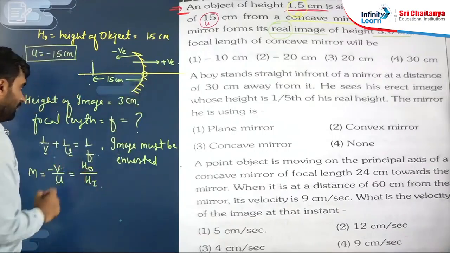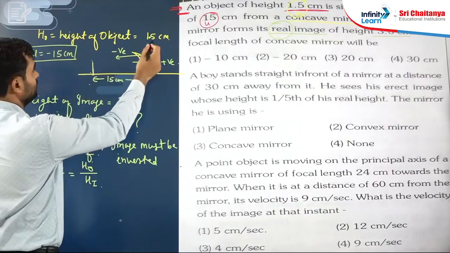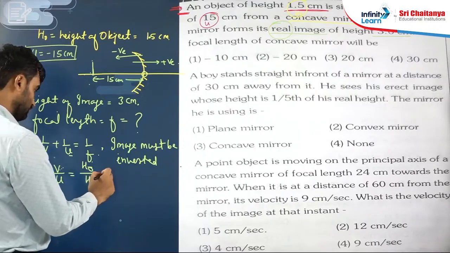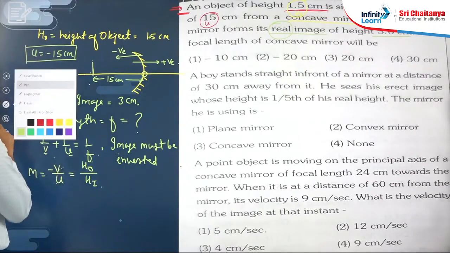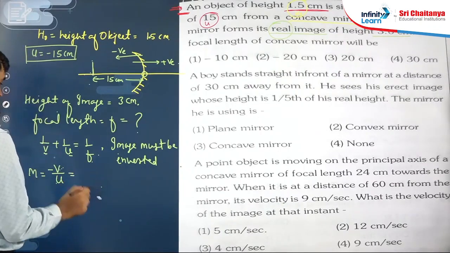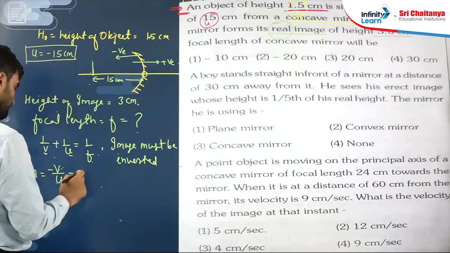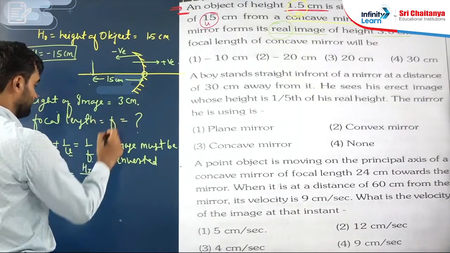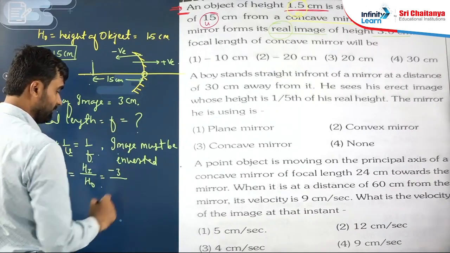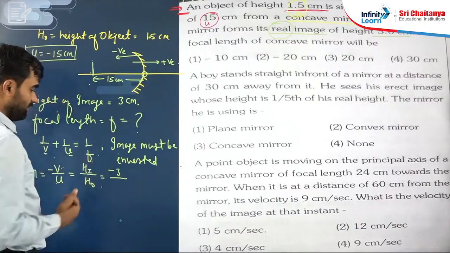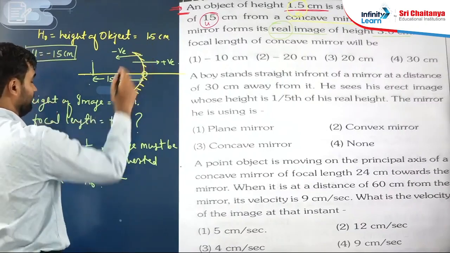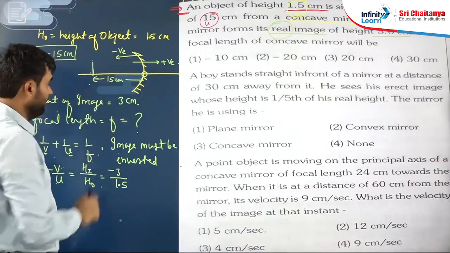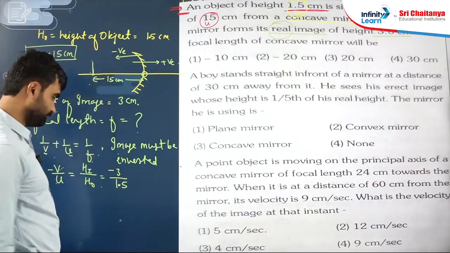Okay. So the height of the object, how much? 1.5. Height of the image 3. Okay, put the values. Here actually I made a mistake. Here I wrote reverse values. This is the height of the image by the height of the object. So the height of the image, how much? 3, but here we have to use minus, because it is an inverted image. And the height of the object is 1.5. Object is above the principal axis, then the image will be below, and below is negative, above is positive.